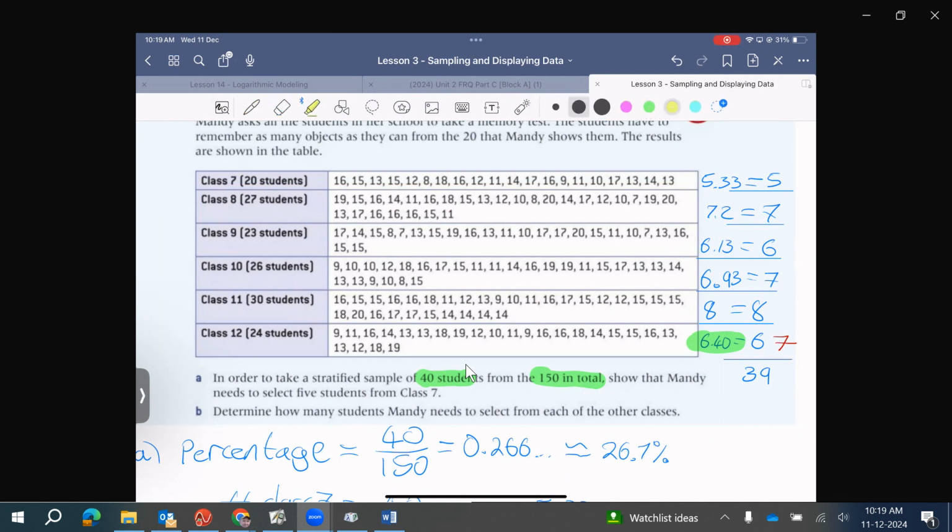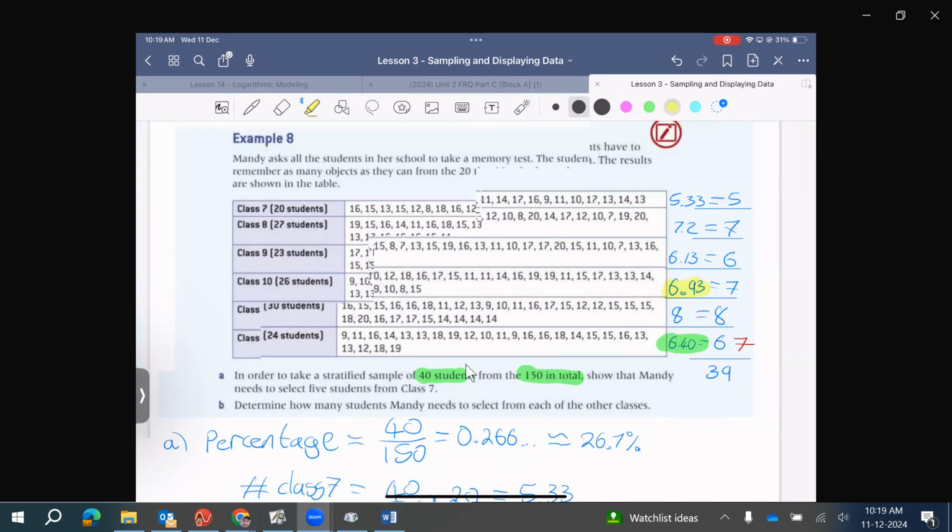The other value has already been rounded up, and the error in the rounding here is less than it would be for any of the other ones. Another good reason is it's a larger number, so the percentage error is less in rounding up. So we would make that one 7 in order to make sure we have 40 in our group.